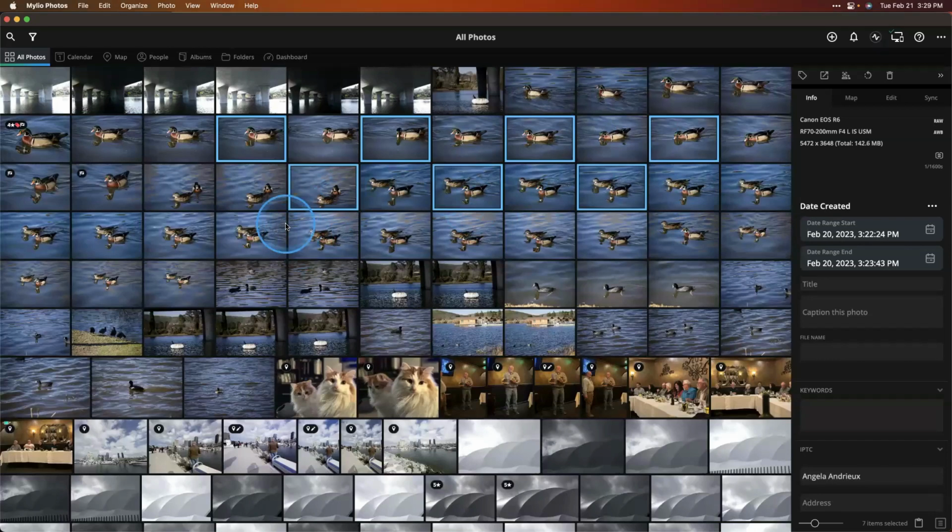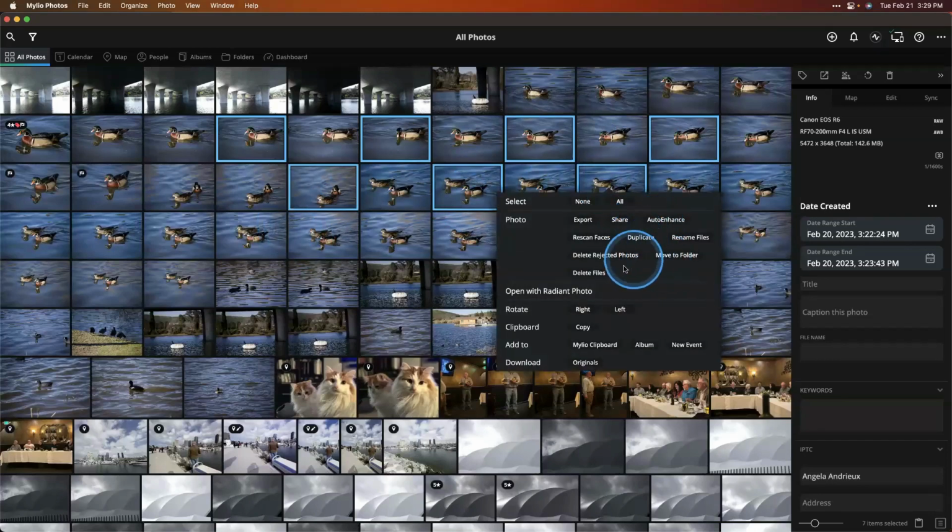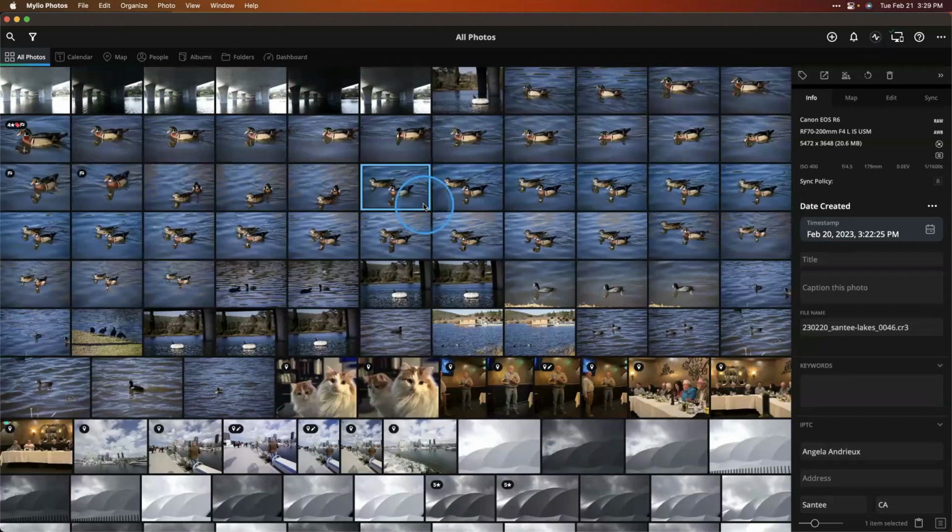And then hit delete on your keyboard or right click and delete files. Okay. Now, the format that they came up in was, as you mentioned, a list of picture 1 and 2, which were the same. And it says, sorry, we can't select. And it was a whole list of those.